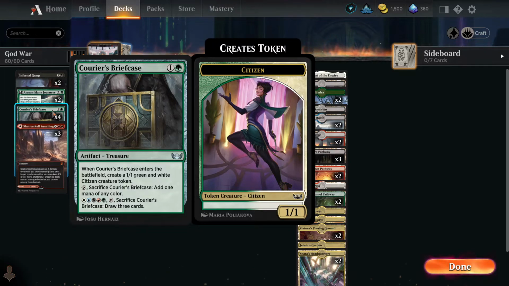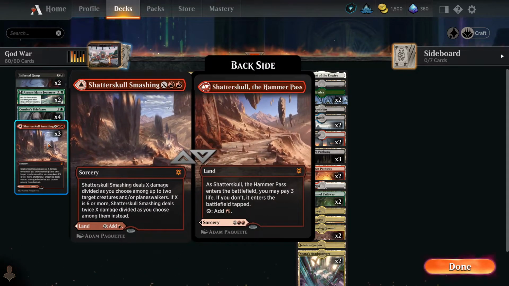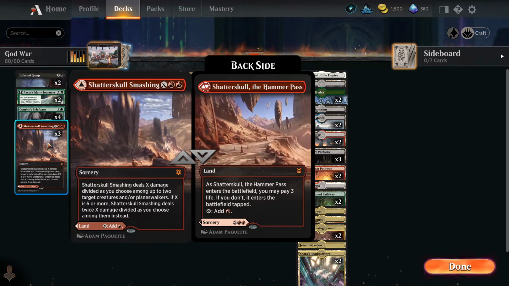Then we got Courier's Briefcase. I've played this a little bit, and I don't really understand it. It's an expensive treasure, and you get a citizen. A treasure is cool, but it's always better when you get it for free. And a citizen is all right, but it's always better when you get it for free. So I don't know why I want to pay and get both of them. I know it has that extra ability, which costs all 5, and because this is a 5-color promoting deck, I'm really hoping we'll be able to use it to draw 3 cards at some point, because that would be cool.